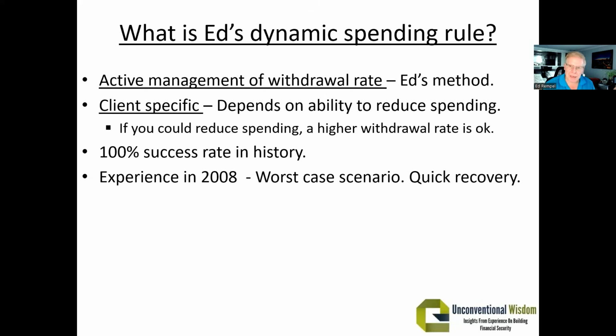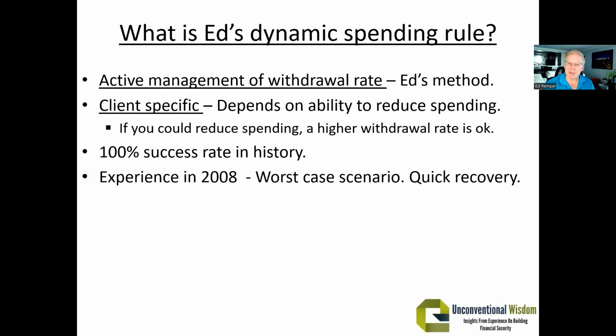So, the worst case scenario, we have seen it, and this is part of what gives me confidence. We had clients that saved up based on the retirement goal. They needed a certain amount of money to retire comfortably. They achieved that amount. They retired. Everything was perfect. Unfortunately, it was 2008. So 6 months after they retired, their investments were down 40%. Now, that was the biggest decline since the Great Depression in the 1930s. 40% decline. So 6 months after they retire, they're down 40%. What a huge shock. So that is the worst case scenario.